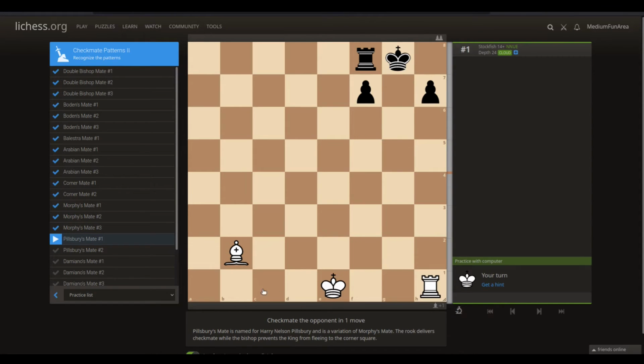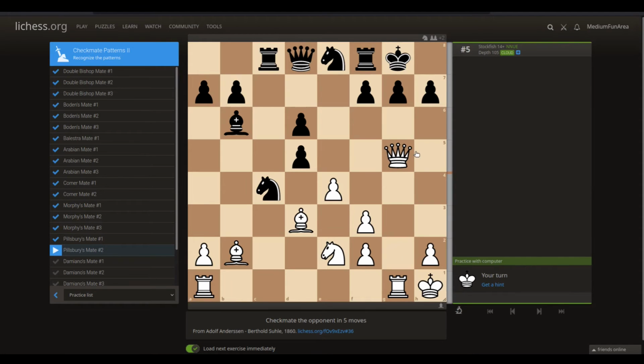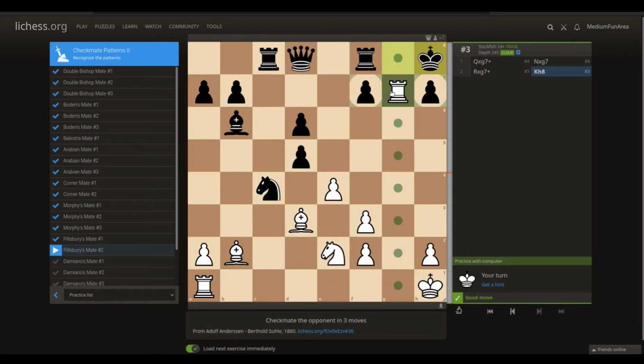Okay, so Pillsbury mate. Pillsbury. That's incredibly English. Fancy, I like. All right. So it's the same idea, except it's the bishop that's doing the mate, right? No, it's the rook that's doing the mate. Okay. That's fine. So I guess the regular old queen sack, right? And bam. Right. Okay. Same ideas as before.